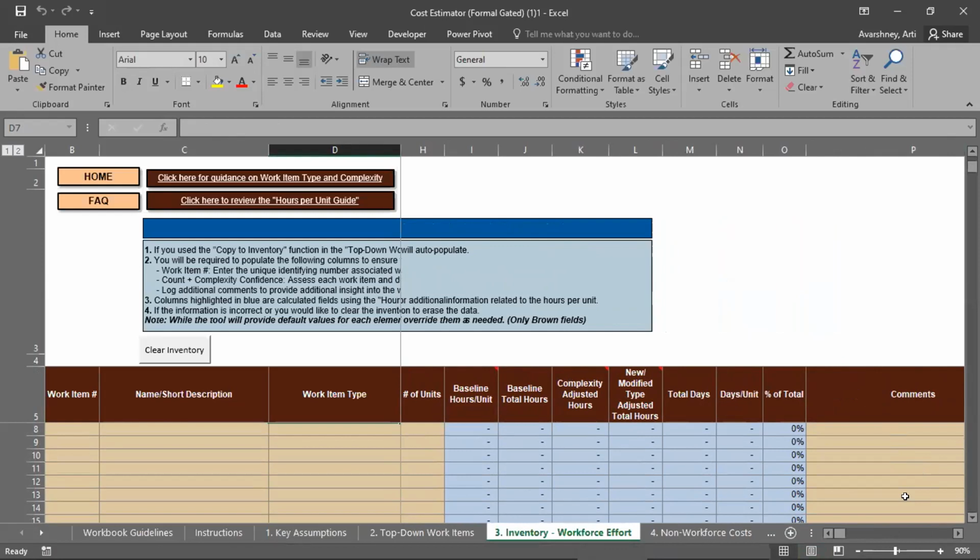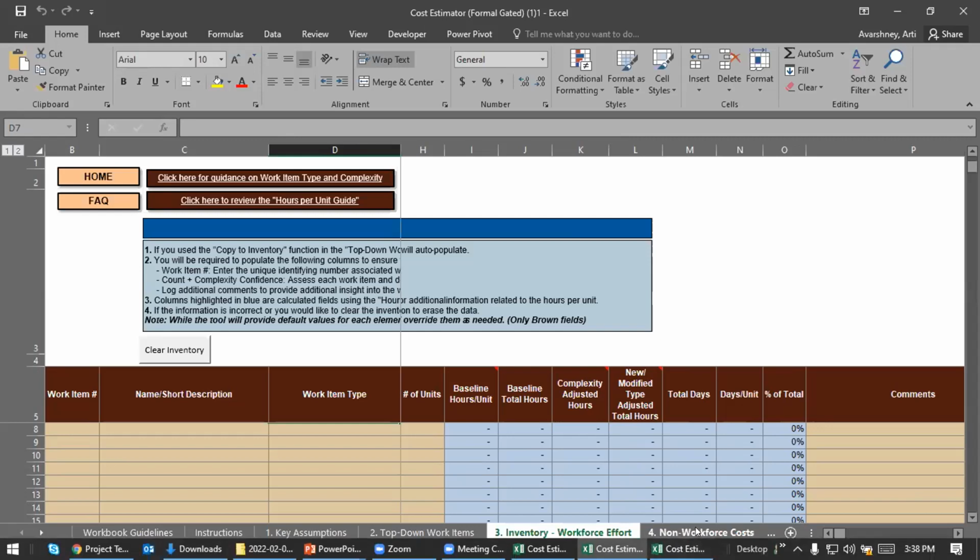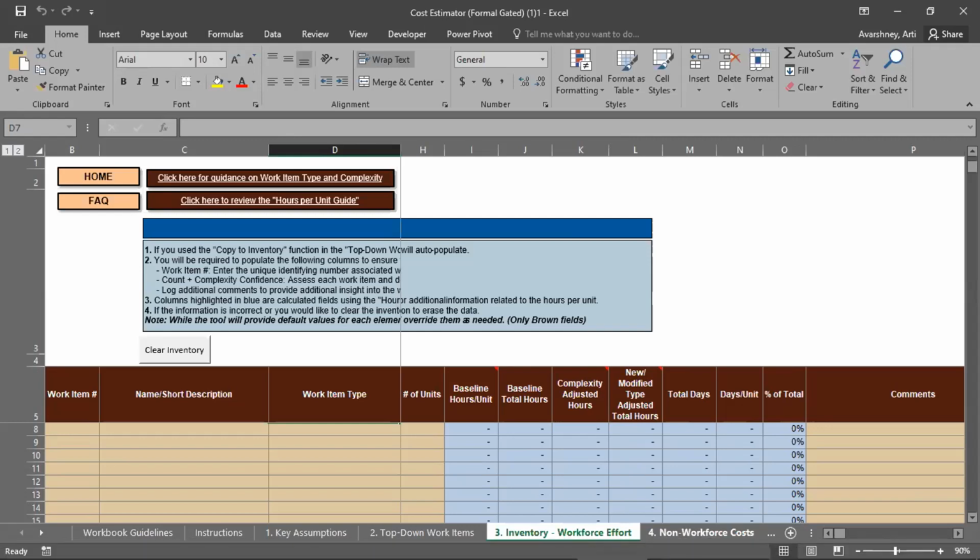We captured the assumptions. We broke the solution into a number of tasks, what we call work items. And we enter the work items in tab 2. I'm using the numbers now. And that information flows into tab 3. And in tab 3, you are going to enter further details about the complexity, about the modification that you want to do, and the confidence intervals, which will do the weighted calculations here.